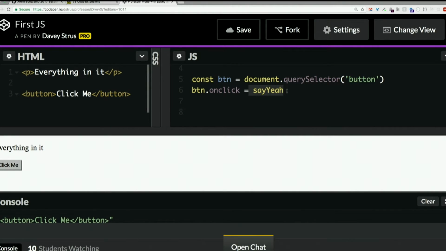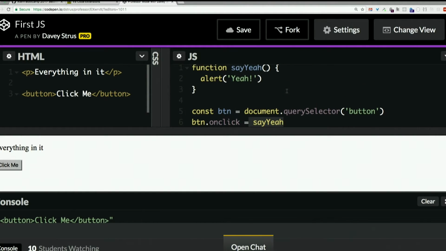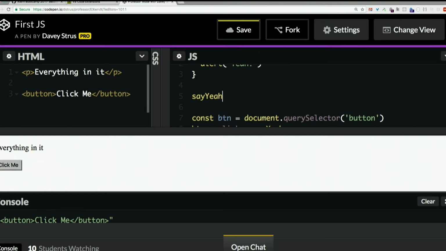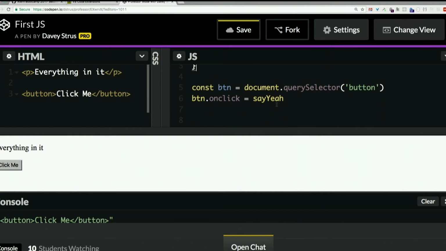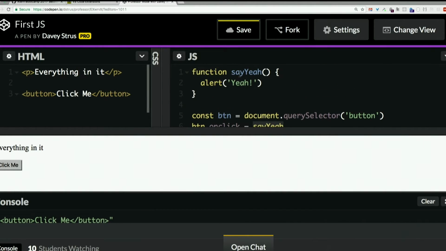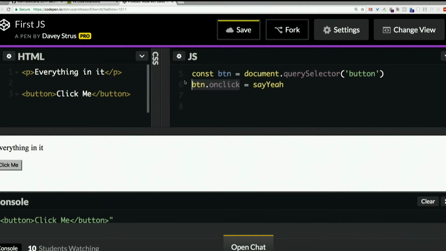So I understand sayYeah with parentheses is going to return a value. Yeah, that's an actual function invocation. But when you don't do that, what is it doing with the function? If you just wrote sayYeah on a line by itself, nothing. It's just like putting any variable name there. If you assign it to something though, just like if sayYeah happened to be a number, it would be assigning onClick to that number.